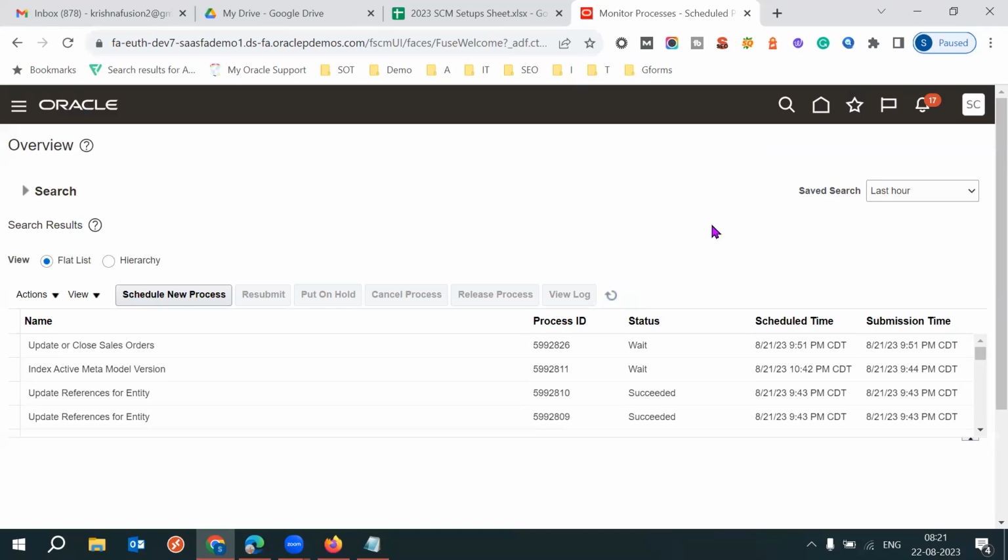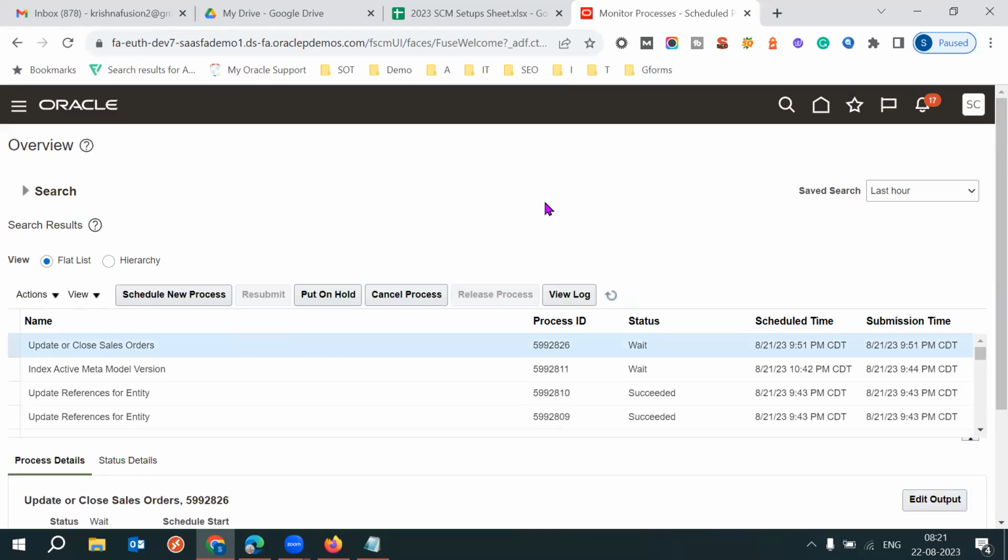Sir, how frequently do we need to run this program? Generally in real time, business wants to close the sales orders at the end of the month. So you can run this program before the month end, nothing but the 29th or 30th of the month.